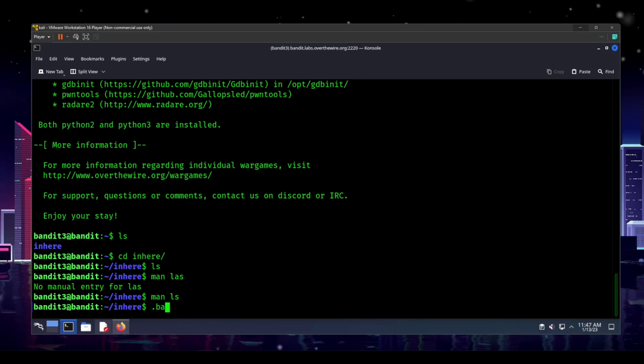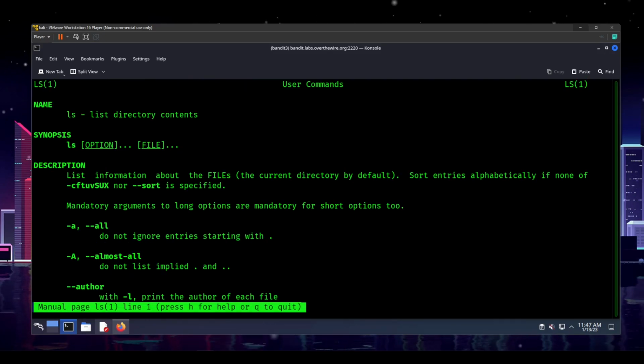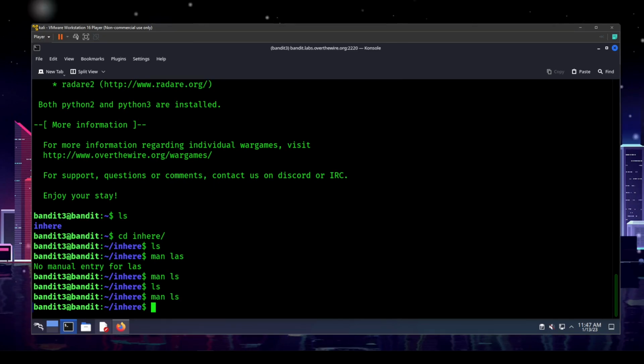So something like period dot rc. When you type ls, anything with a period is not going to show up because it is quote-unquote hidden. So the way that you do this, and it's actually the first thing in man ls, is the -a. As you can see here, -a or --all: do not ignore entries starting with period. So it's not so much hidden as that it's more that ls ignores anything that starts with a period.